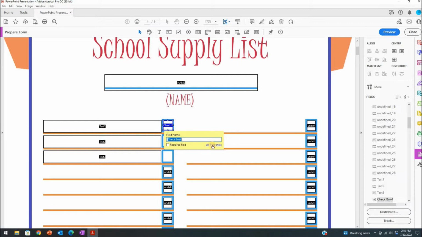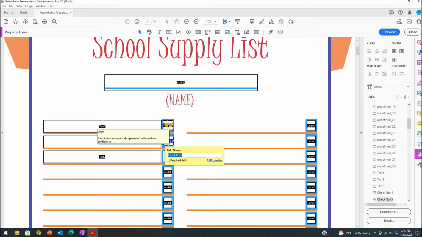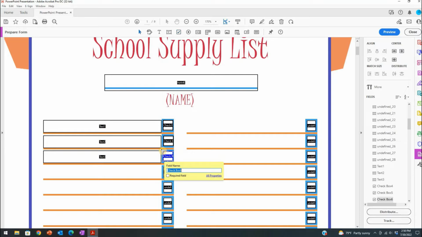I don't want to change the name. I could change anything I want on it, size, color, whatever, but for the sake of the video, I'm just going to leave it. And then I just do that again, letting it populate itself. If I copy and paste it, like I have done in lots of different things when I design my printables, then it will keep the same name as the one I copied and pasted, and we don't want that. I don't want these check marks to be populated when another field is checked. So these need to be individualized.